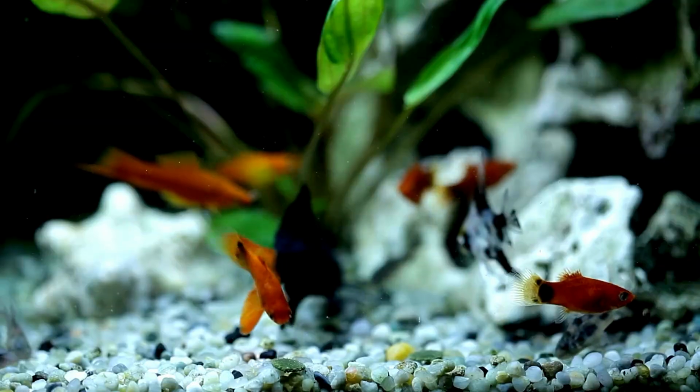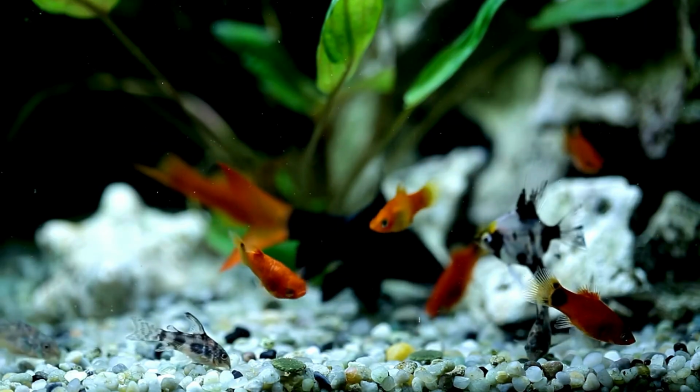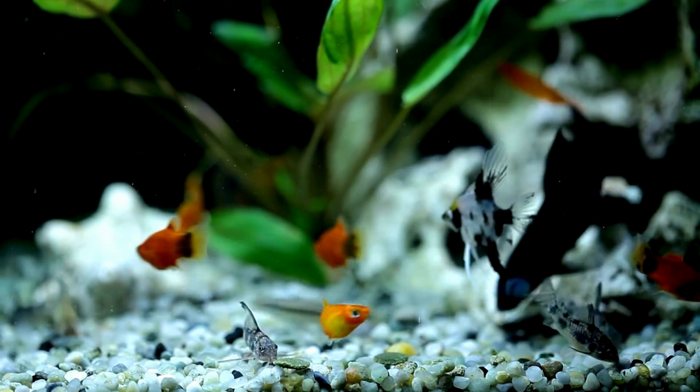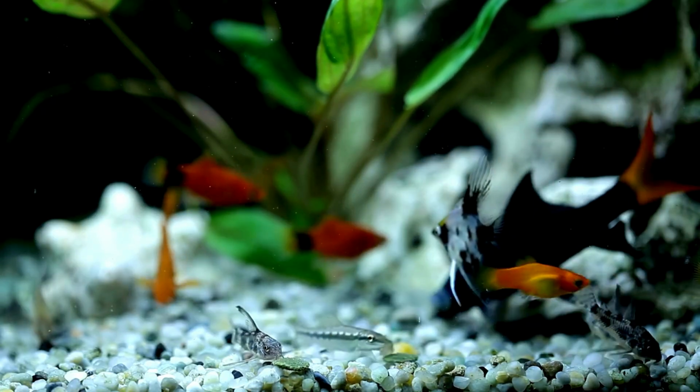First up is going to be the Platy. If you want a splash of color and activity without the fin nipping, you couldn't have a better option. Platies are truly peaceful, they're tough, they're a colorful fish, and they're just a fantastic choice. Platies come in every different combination of colors and patterns you could imagine. They're active, they're curious. A lot of people call them water puppies because they swim right up and greet you. Plus, they're livebearers, so they give birth to really teeny little babies, and it's just fascinating to watch. More importantly, they're 100% peaceful.